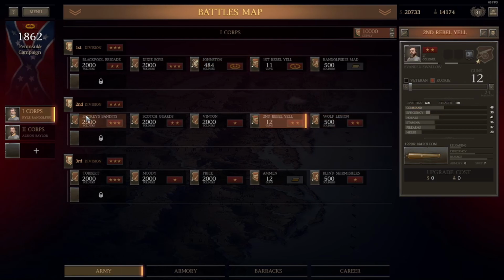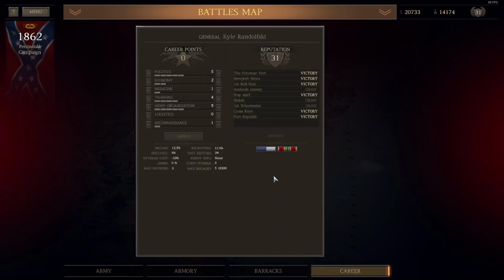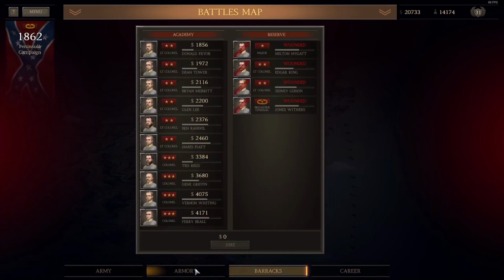Okay, my friends. I think we'll end this one here. There's been the good and there's been the bad. We did not get a career point and we lost some reputation there. We haven't actually lost any battles. We've just had draws. And with Shiloh being absolutely bullshit, I think we all agreed it was complete bullshit. Port Republic, Cross Keys, we had victory. Winchester, we drew. We can make that work.